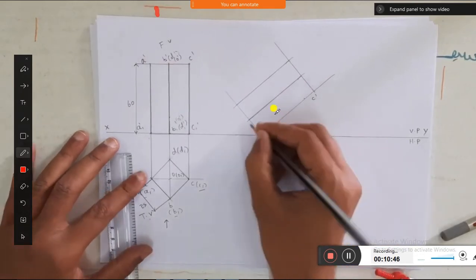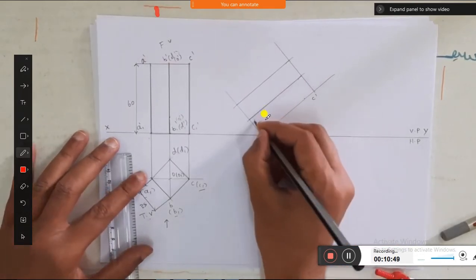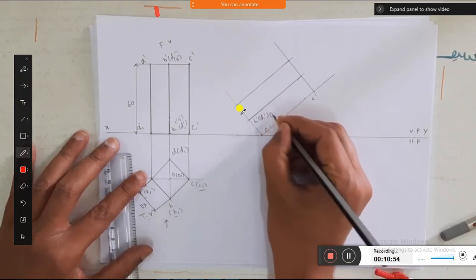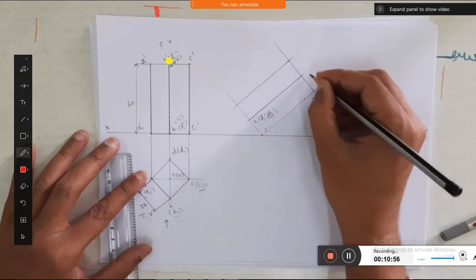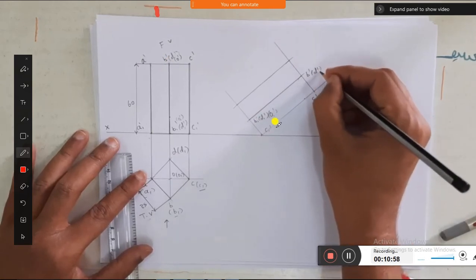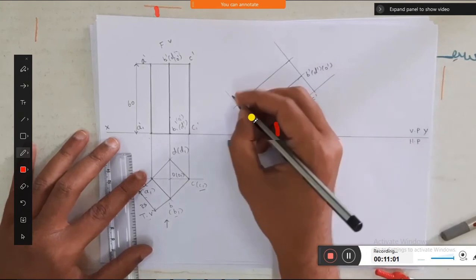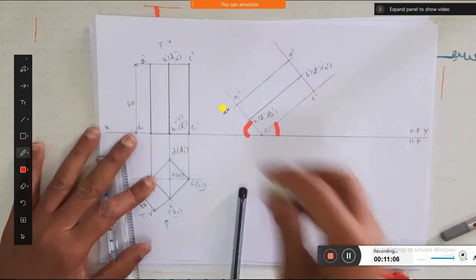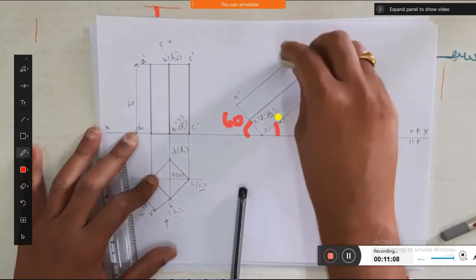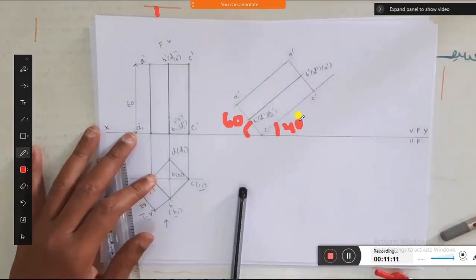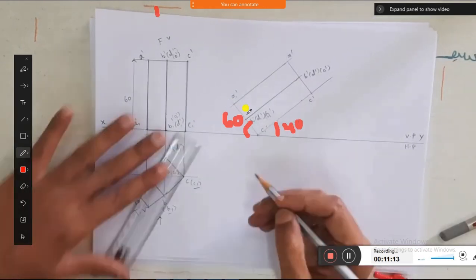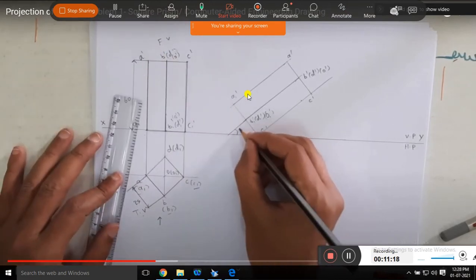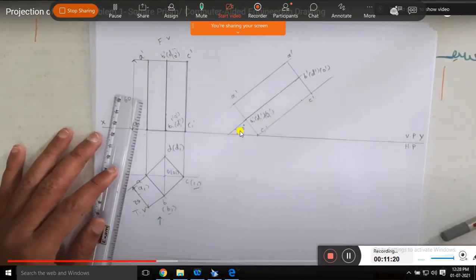So this is what a 50 degree, okay, and you have to give the namings as usual, the same namings. This prism is tilted about 40 degree, so if you write 40 degree here, or else this base is 60 degree, this base is 60 degree or this is 40 degree. So either you can take base inclination or axis inclination. Here directly they take base axis inclination. Yes, this axis should be 40 degree.